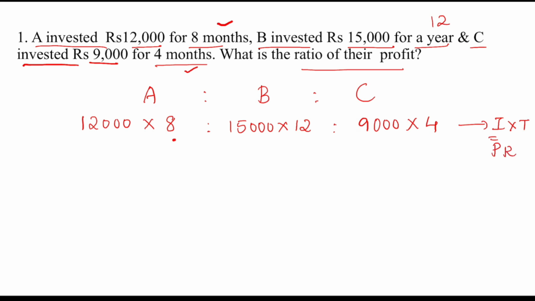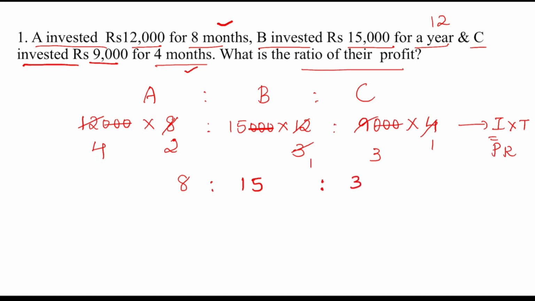So now 3 zeros are common in all the three, so cancel this. Then what else can be cancelled? 4 ones are 4, 4 3s are 12 and 4 2s are 8. Anything else can be cancelled? Yes. 3 1s are 3, 3 3s are 9 and 3 4s are 12. Anything else can be cancelled? No. So 4 2s are 8 is to 15 into 1 is 15 is to 3 into 1 is 3.